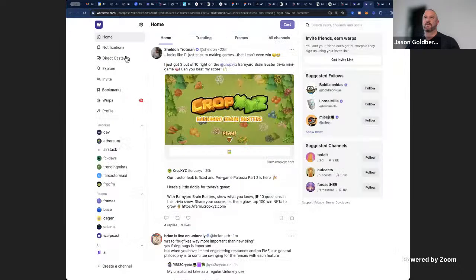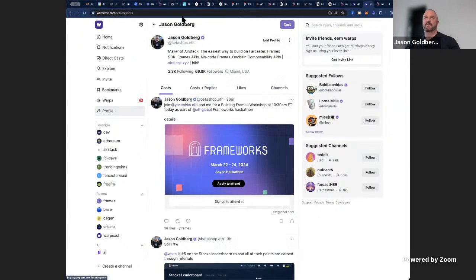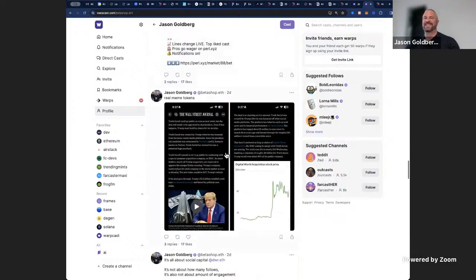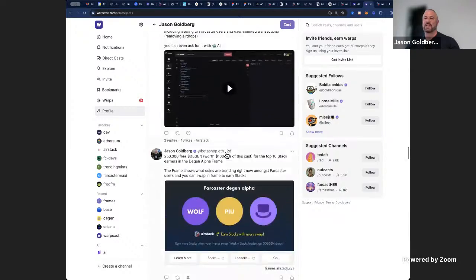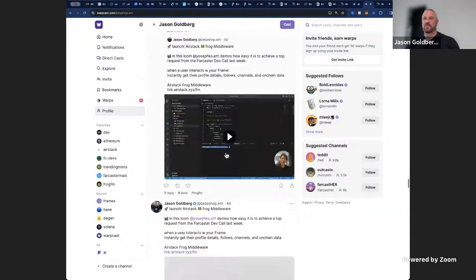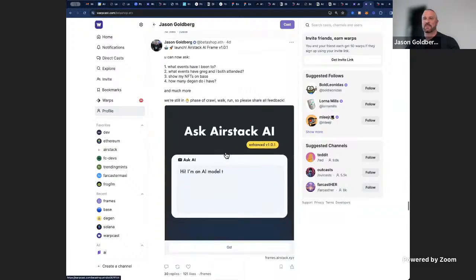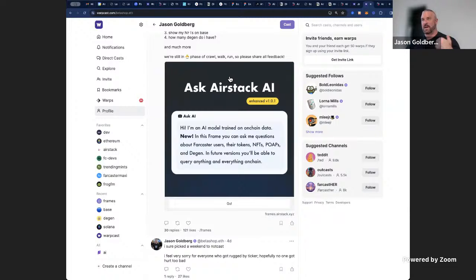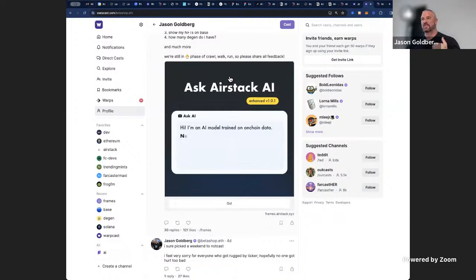If you go to my profile on Farcaster, you'll see a whole bunch of things that we've done with frames. We have about 7 different frames that we've launched. You can also see in there we have an AI frame, which I'll show you real quick, and then I'll turn it over to Yoseph here. I'm showing this also because it uses Airstack's APIs and our AI, but it also has a whole bunch of UI tricks that you might want to pay attention to, to ease the use of a frame.